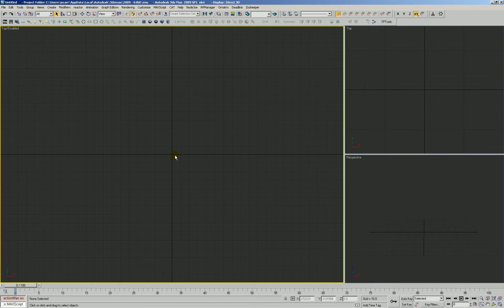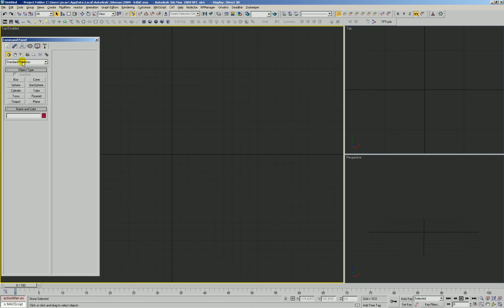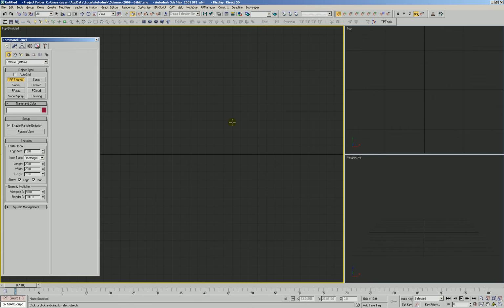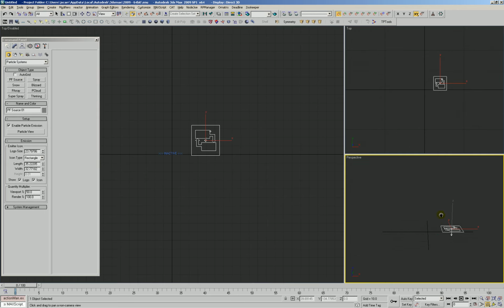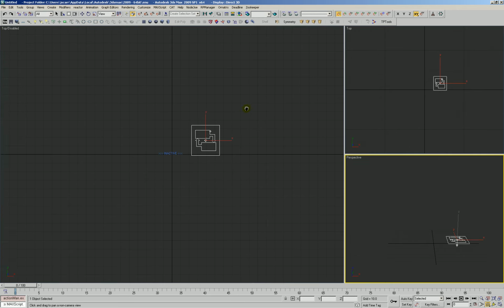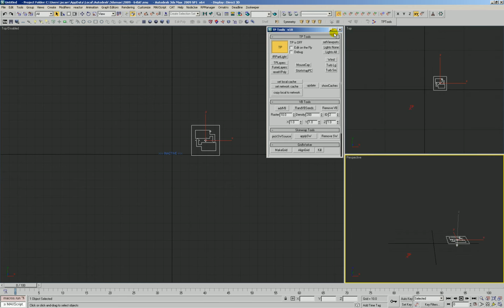Alright, in this video we're going to do a fun comparison between PFlow and thinking particles. When we create a PFlow system, it automatically sets up that first event with quite a few parameters for us. And one of the other things involved in creating a PFlow is actually specifying the dimensions of the PF source. So we'll take that into consideration when we make TP. And also that PF source, by default, when we create it in the top view, that axis direction points down. That'll be a little difference that we'll take a look at too.